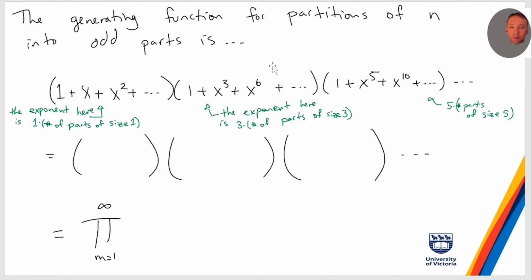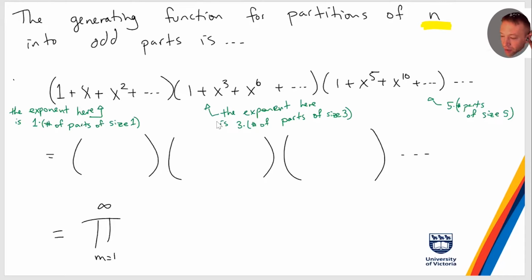So first of all, let's do the odd parts. So I want to know how many partitions there are of the number n into odd parts. I'm not asking you to count it, all I'm asking for is the generating function. And you can get this by just manipulating the generating function we got for all the partitions. So the first factor counts the number of ones in the partition, right? So it's 1 plus x, x squared, etc.